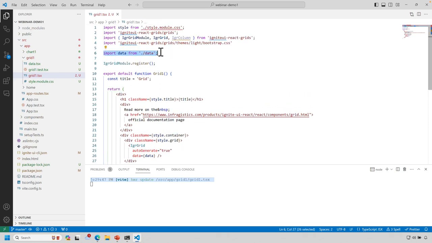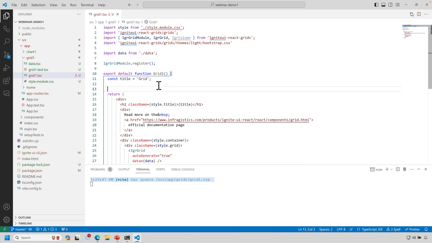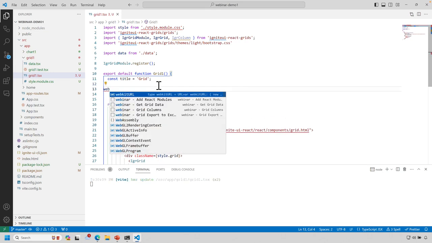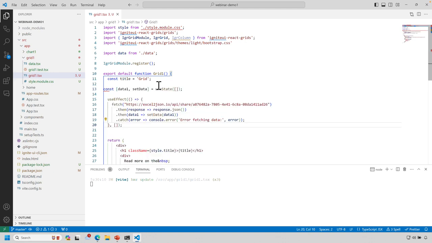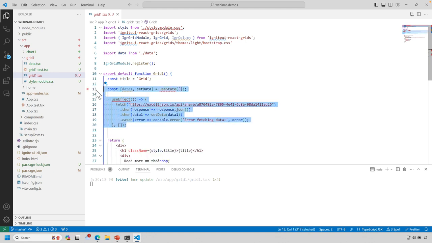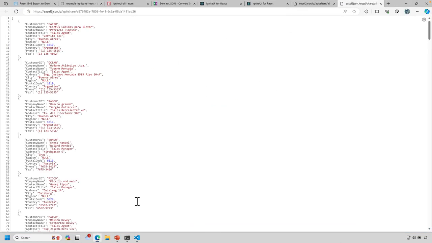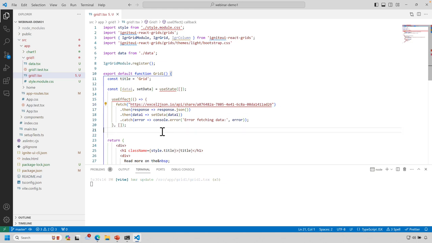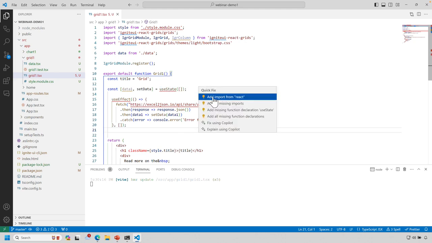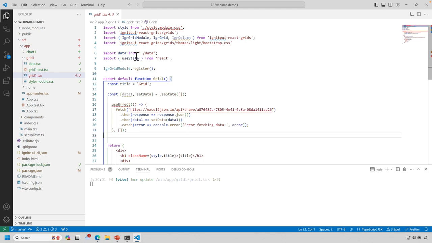I don't want to use this data. What I've done is I've created some code snippets for this webinar. And so it has the webinar prefix, and I've added a function that will pull data from that Excel2JSON endpoint. So that is where we're going to get our data. And you can see I've got some squigglies here because I don't have these modules imported. But the beauty of Visual Studio Code, we are going to just import these automatically with Visual Studio Code. And there we go. We're going to use effect and use state. And this is populating something called data 1.